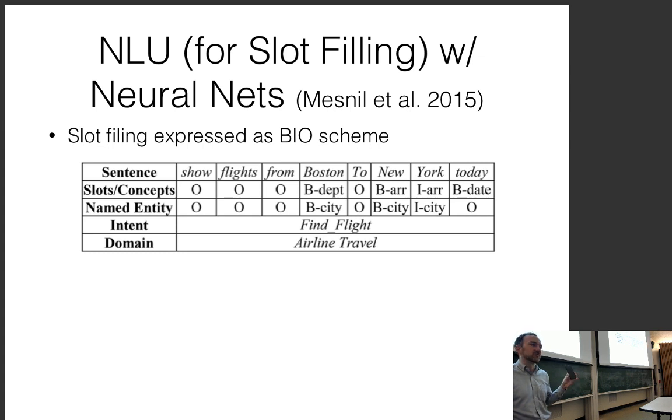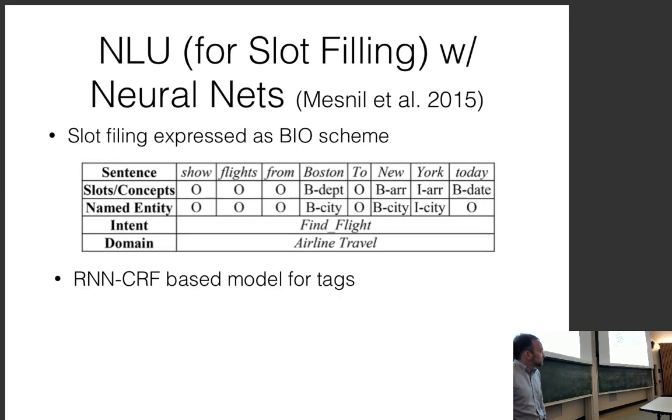it can open any number of apps on your phone, right? And all of those have their own individual slots. They have their own individual dialogue control. So first you classify the domain, which might be an app. Then you classify the intent, which is like what functionality of the app do you want to call. And then you also select the concepts, which might be the arguments to the function that you want to call. So this is another way of thinking of this. The implementation details aren't super interesting. It's an RNN CRF for the tagging.